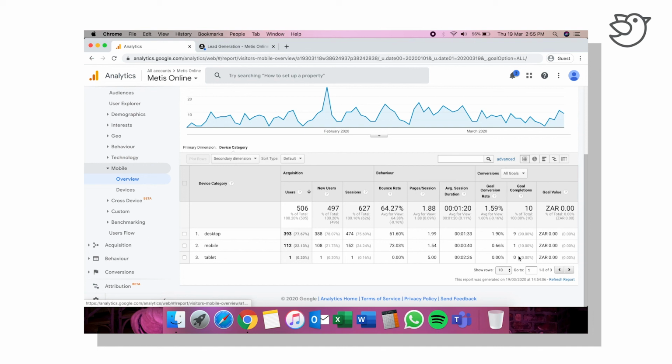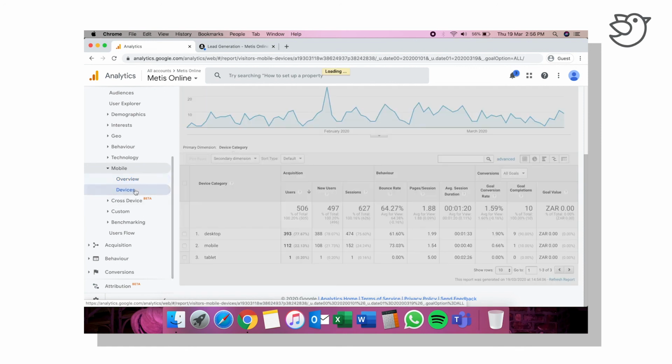With goal completions, we normally find that mobile is a lot less than desktop. But again, it just really depends on your service, and you'll have to look at your own type of offerings that you have. So for example, people might not like to buy online using their mobile device. Then you will see it being a lot lower than desktop. However, just remember that sometimes people will start out their journey on their mobile device, but then they will complete the transaction on the desktop. So please don't think that you must disregard it just because the stats are lower.